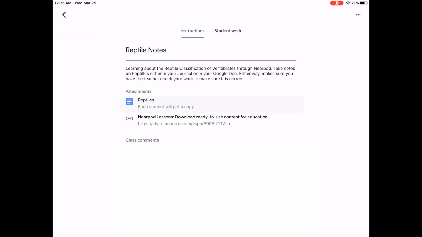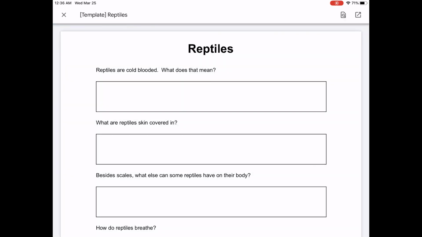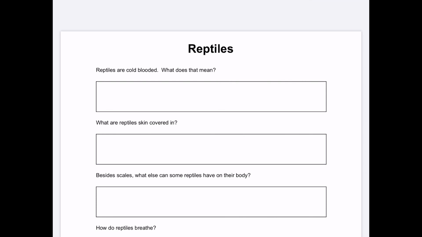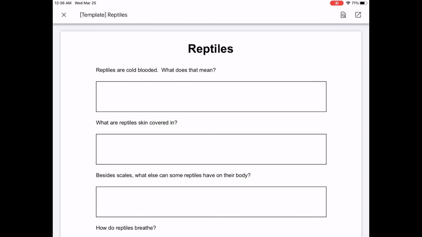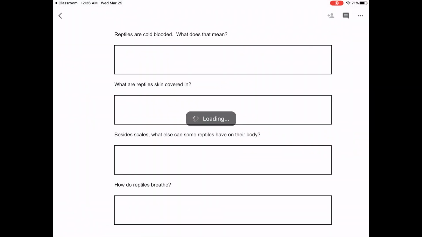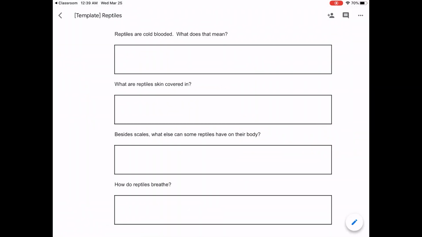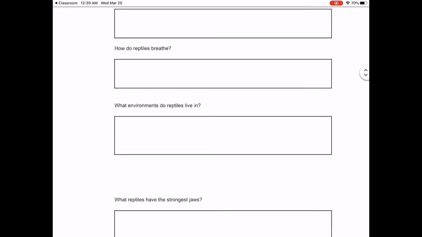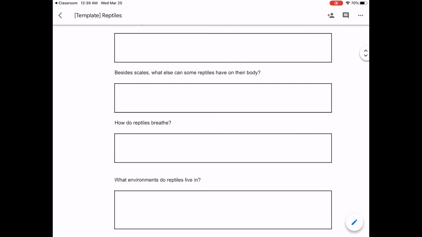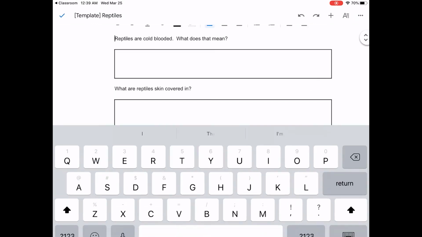Click on the doc and it will open in Classroom. You will notice that you can't type on the doc in Classroom. That's because tablets use Docs or Slides to allow you to make changes to the doc. You are just viewing a representation of the file in Classroom. To open it up in Docs to type on it, you must click on the arrow at the top right of the screen to take you to the Docs app, which is why we downloaded it earlier. Now, in the bottom right of your screen is a blue pencil, which if you lose it, just scroll back up on your screen and it will reappear. Click on it to begin editing.